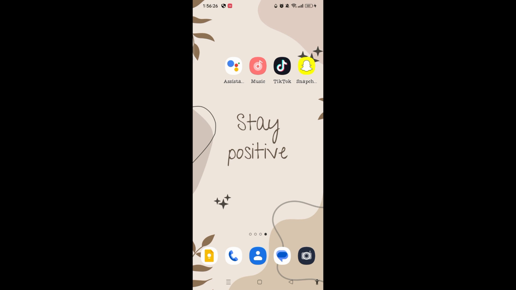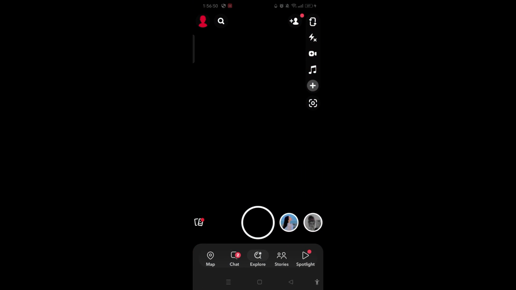In this tutorial, I'm gonna guide you how you can make your Snapchat public profile. Making a public profile on Snapchat allows you to post on Spotlight and lets people find your Snapchat profile even if they aren't your friends. So for that, first you will need to open your Snapchat on your device.